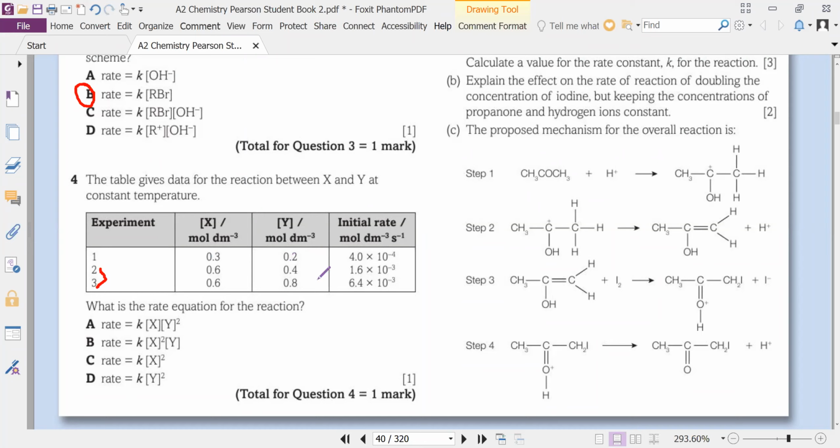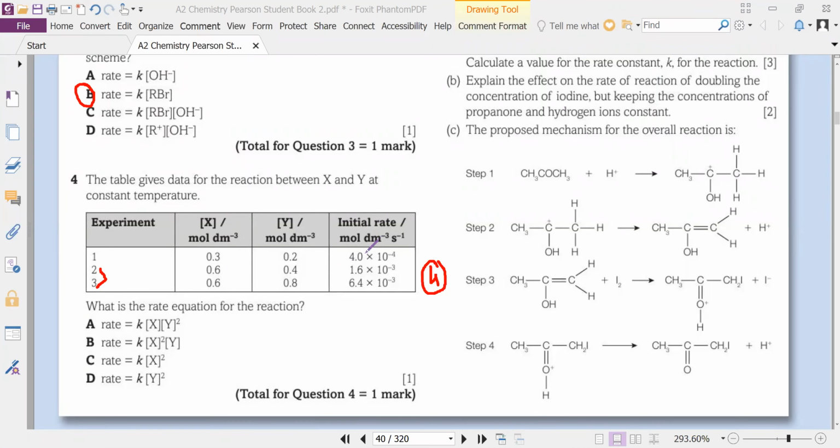Calculating 2 to 3, if you double the concentration, it should increase by 2 squared, means 4 times, right? Now, since we know Y already, the rate should depend on Y squared. Now we are trying to find X. If you compare 1 and 2, then X is doubled and Y is also doubled. We know if Y is doubled, rate should increase by 4 times. But we see only the initial rate is increased by 4 times, which is due to Y. And X is not affecting the rate at all.